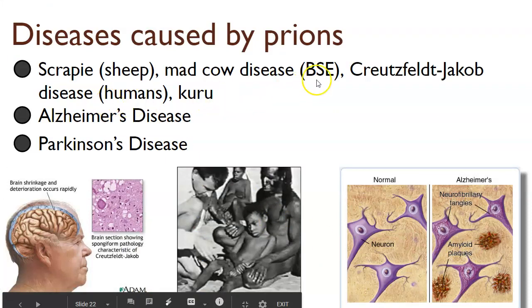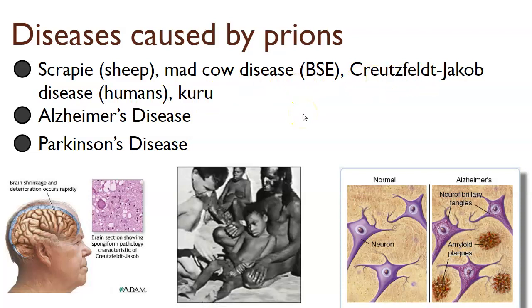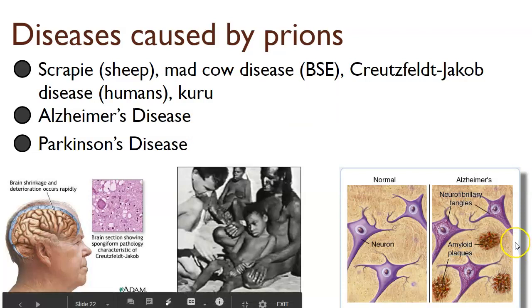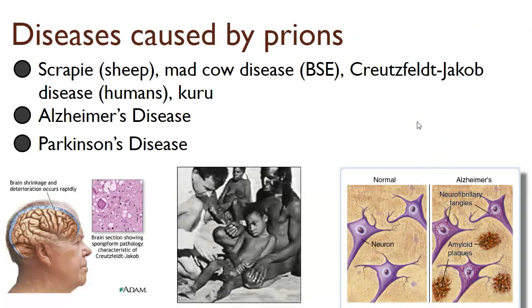Examples include mad cow disease, Creutzfeldt-Jakob disease, Kuru. If you've ever heard of any of those, like I mentioned, it's thought that Alzheimer's disease is a prion disease because it involves amyloid plaques, so those proteins are clumped together. It's potentially thought that Parkinson's disease is the same. But all of these are applications of viruses and infectious agents of sorts.